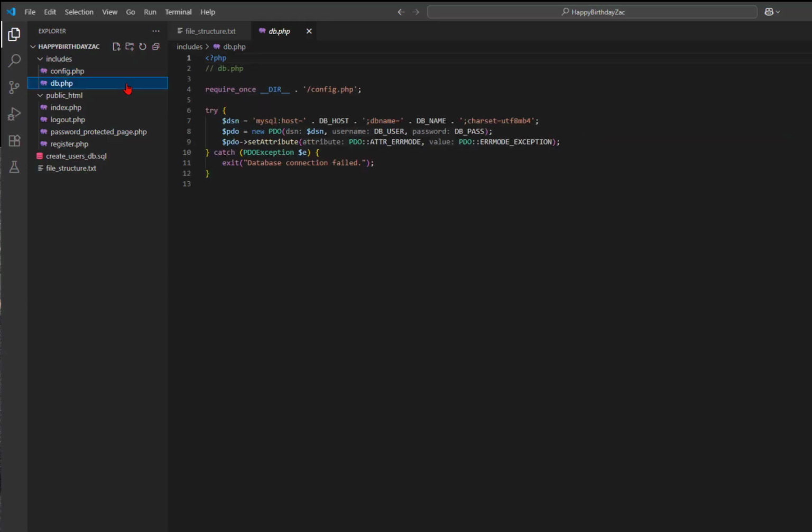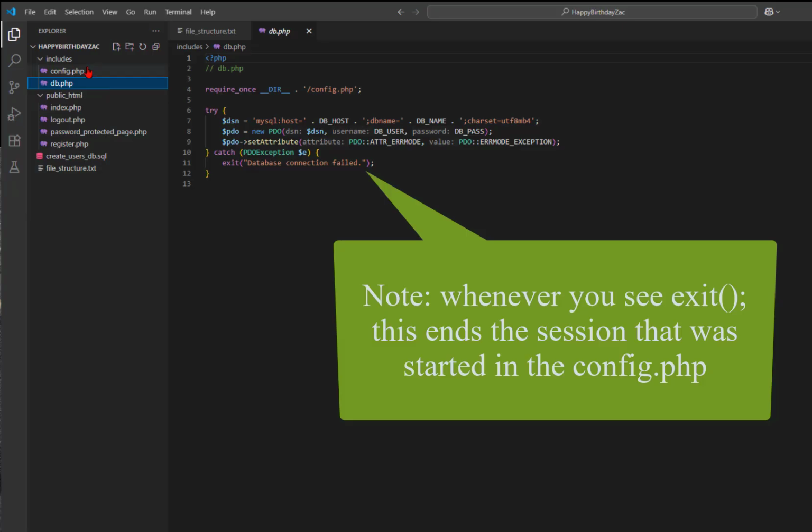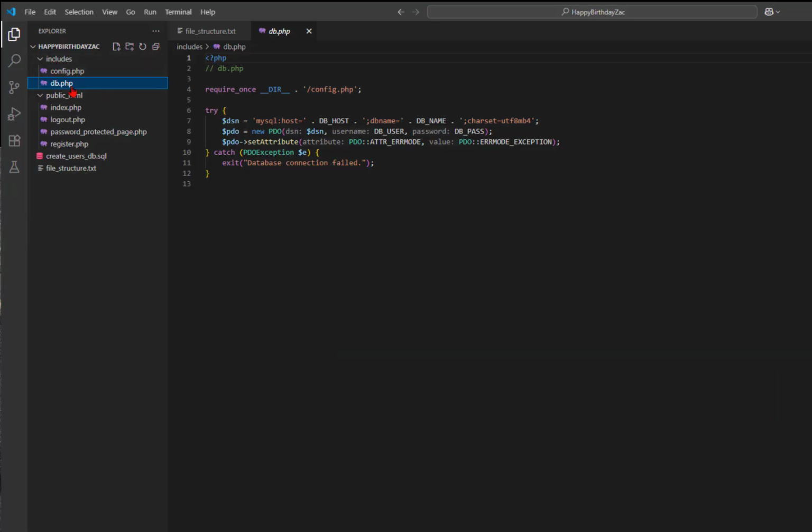So if we go into the database file here, you can see this pulls on that config file, and then it goes ahead, and I don't know exactly what's happening with SQL, but you can see this is calling up to the database, and it's going to prepare things appropriately to get table information, to prepare variables to put into the table, to pull variables out of the table, or pull entries out of the table, etc. So that part might be new if you haven't worked with PHP and you haven't worked with these SQL databases before.